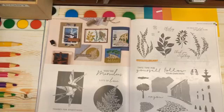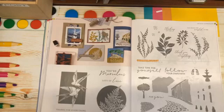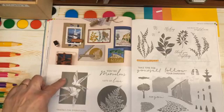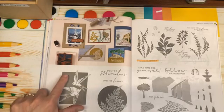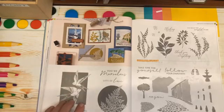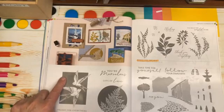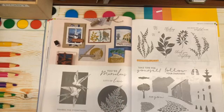All right, Marvelous Nature stamp. This is going to be gorgeous, and this is on my wish list. With these ones, you're going to want to stamp them on your Stamparatus, first and foremost, because you're stamping the gray. If you wanted to stamp it in pink, you could stamp it in pink. But what you see as gray in this book now is the ink that you will be stamping. The birds will remain the same color as the paper you choose. And the same thing for this. So I think it's going to be gorgeous.